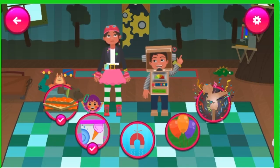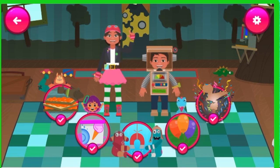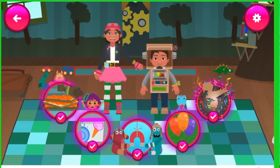Can you help Bob and I get our friends to the ice cream party? Everyone's here! It's party time! Choose a challenge to help our friends get to the party. Bevel's Marmalade Mayhem.